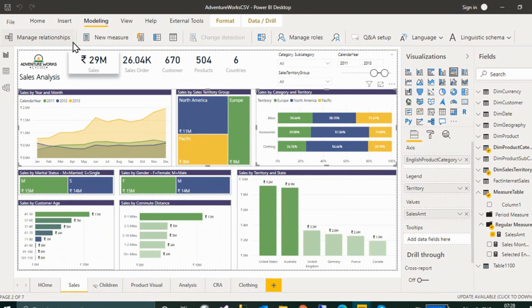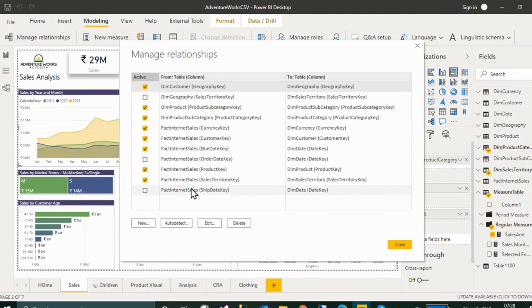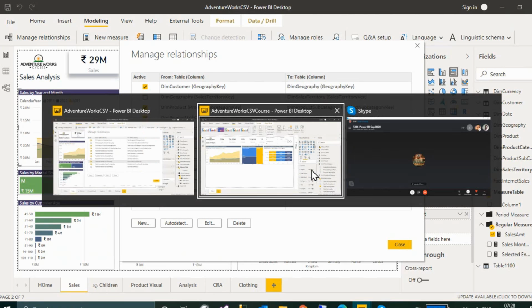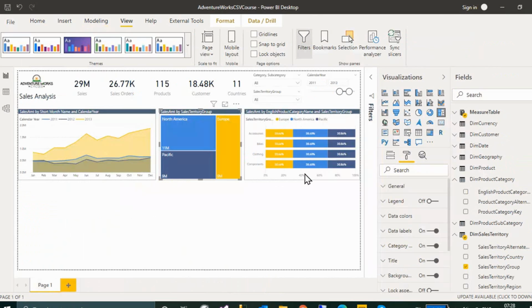So let's have a look at this one, sales territory and then the product category. And I think it's because of sales territory, product is linked with the subcategory and subcategory is linked with the category. And this fact internet sales product key is linked with the product key here. That I need to check.